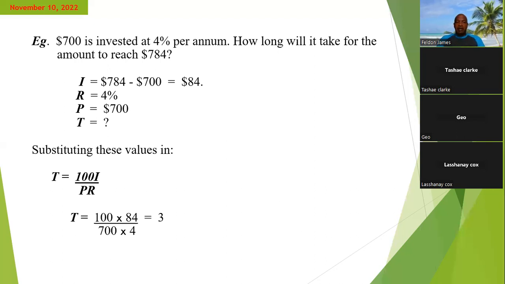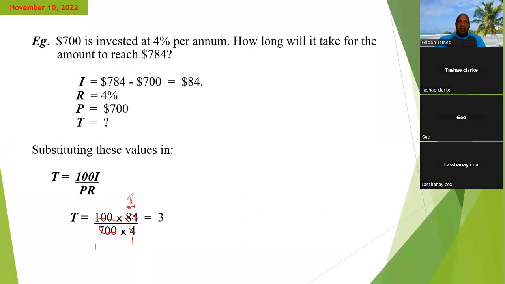Then you would have to substitute the value where you have the unknown. So I would be replaced with 84, R would be replaced with 11, and P would be replaced with 700. And just by doing this calculation, cancel zeros below, zeros above, and 4 into itself goes 1, 4 into 8 goes 2, 4 into 4 goes 1. So that's 21, 7 into itself goes 1, 7 into 21 goes 3.